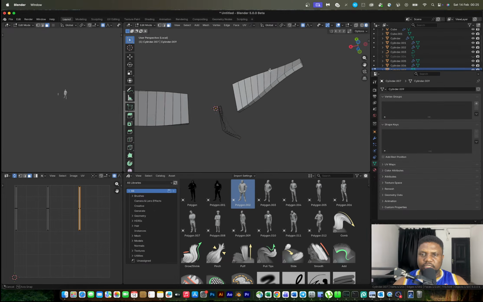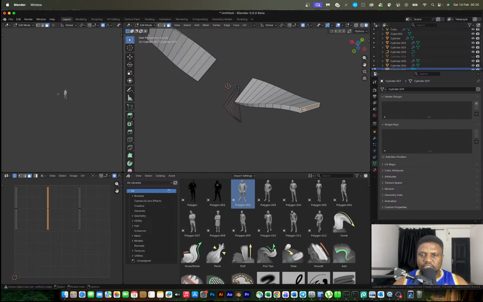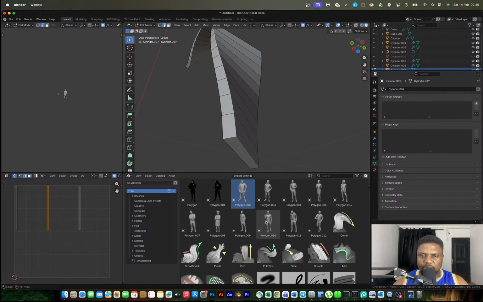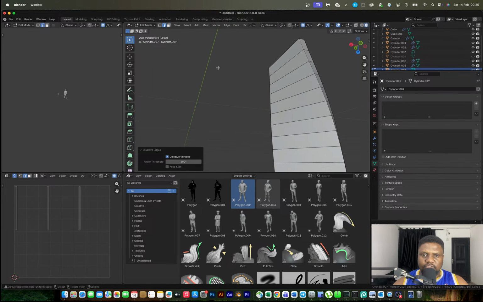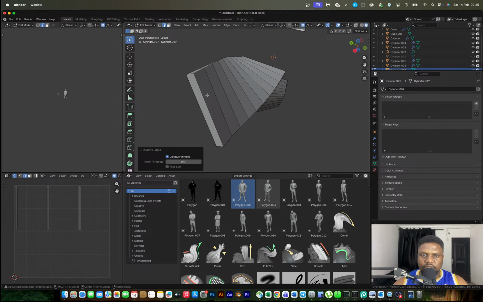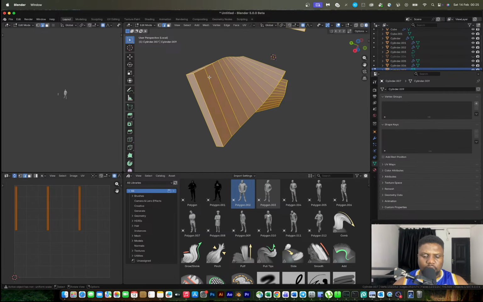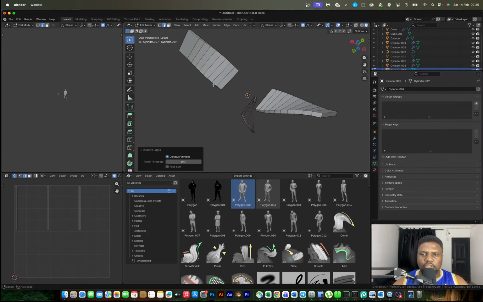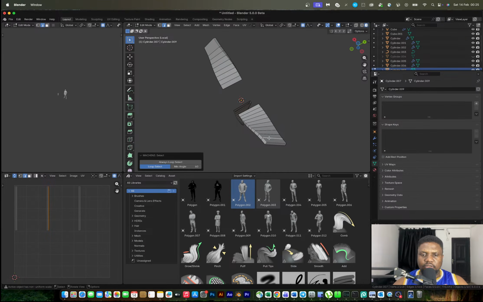So right here, I'm going to select these faces or these edges rather. Looks like we have an extra edge here. Does that apply to this too? No. So I can dissolve this edge. Let me check if I have an extra edge here. No. So this, I want to dissolve this edge. Let me see what the result is going to look like. Dissolve this. Okay, that's cool. I think I can dissolve that and everything will be fine.